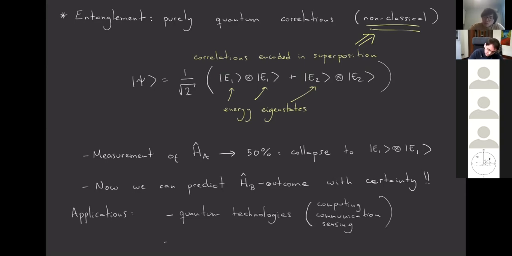And another very important thing is that this kind of states have allowed us to prove, and this really is amazing, one of the most beautiful results of the century I think, that quantum theory, and in particular the probabilistic character of quantum theory, cannot be described by some more fundamental deterministic theory that doesn't violate causality. This is telling you that the probabilistic nature of quantum mechanics is really a property of the universe, a property of the world. We cannot create a deterministic theory that is compatible with quantum mechanics unless we are willing to give up causality, which I think no one is willing to give up.